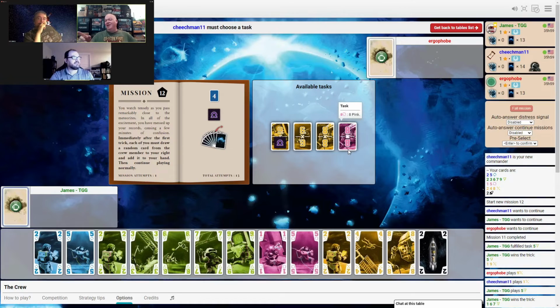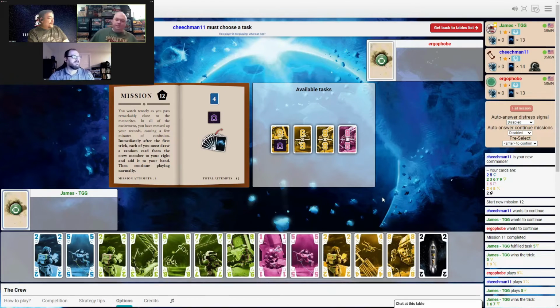Just say Peter would be appalled at this game. We get points because we played right for a bit. For a little bit, yeah. All right, so what the heck are we doing? I don't know what this means at the bottom. Oh, random card. You have to draw a random card from a crew member on your right. Oh, okay. It does not say a big deal there. Not a big deal.